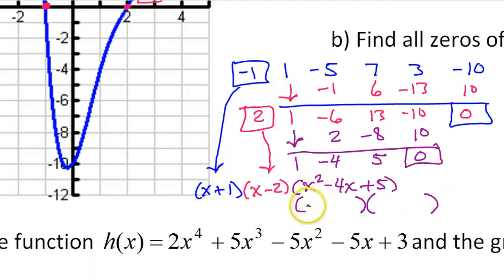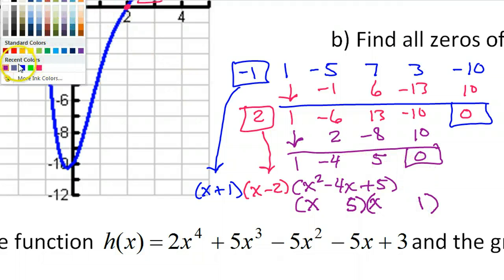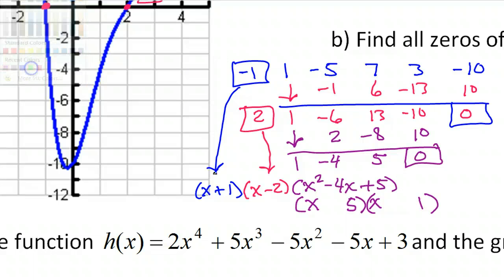Alright, if this factors, x squared will factor as x times x. 5 is prime, so it can only factor as 5 times 1. Alright, so the key is we know inner plus outer has to equal the middle. Inner, I have 5x. Alright, outer, I have 1x. Is there any way I can get -4 out of this?